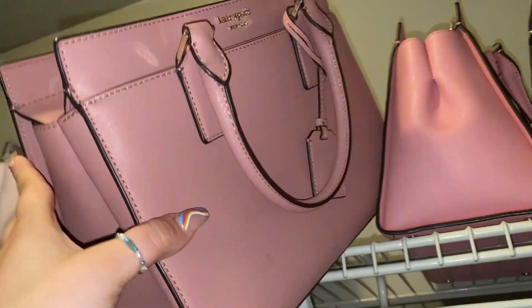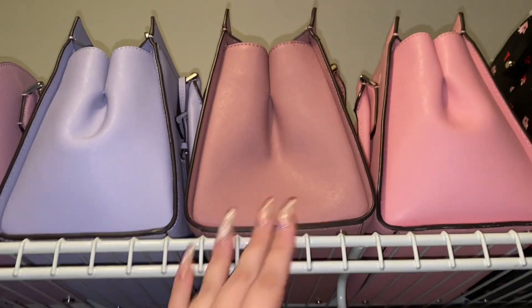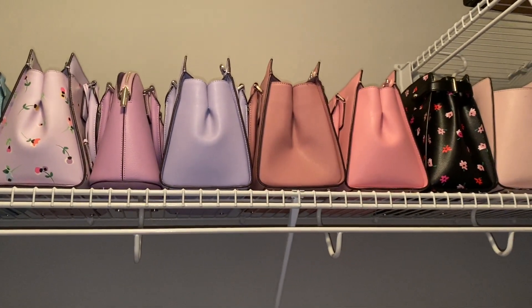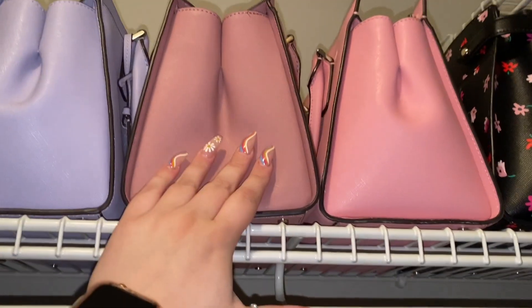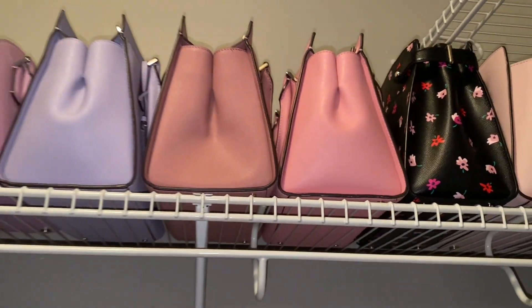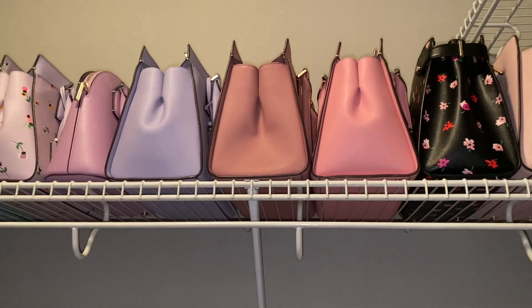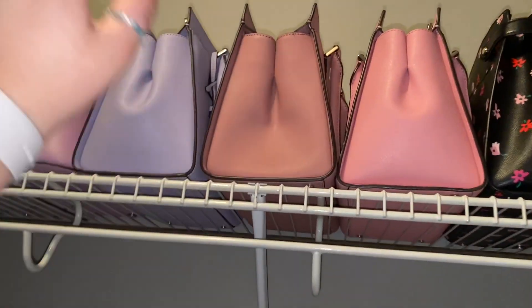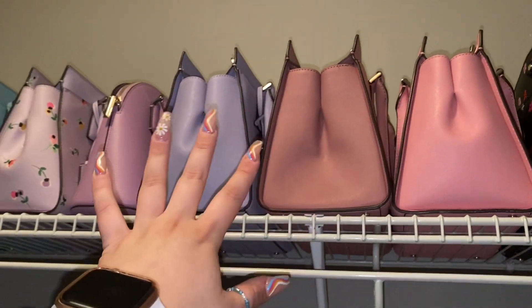This is another recent purchase — it looks a little dirty so I need to clean it, but I love the mauve color. Prices have gone up on everything, so when this one came in it was $99 and then the other came in at $129 — a $30 increase, which is kind of a big deal. But I got one at 20% off and one at 10% off, so it pretty much evened out.